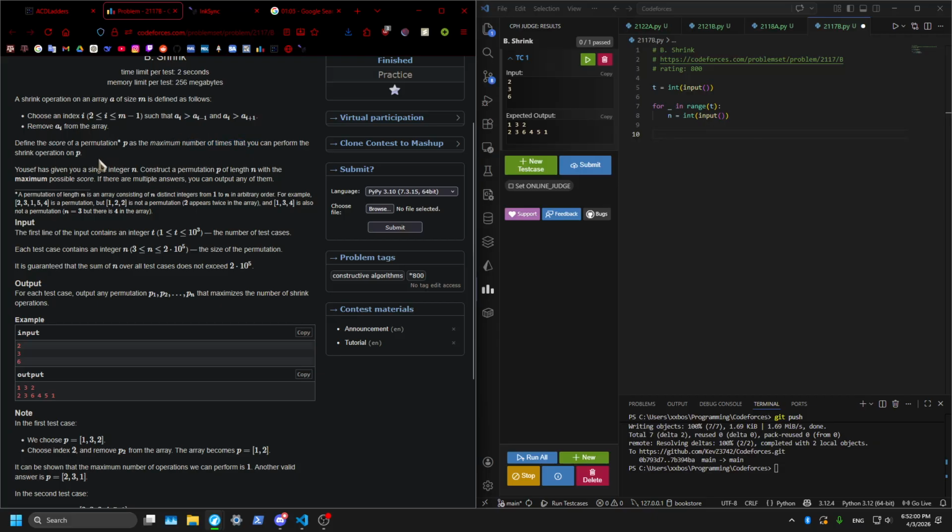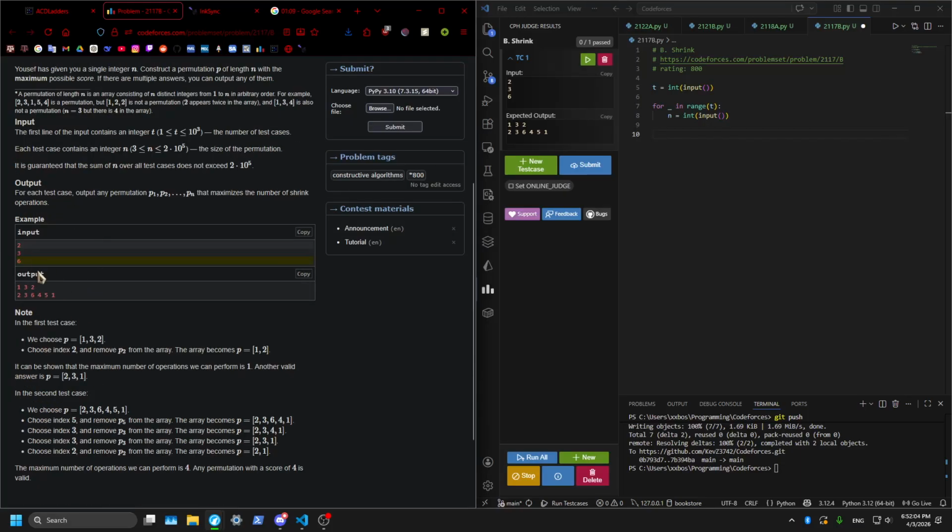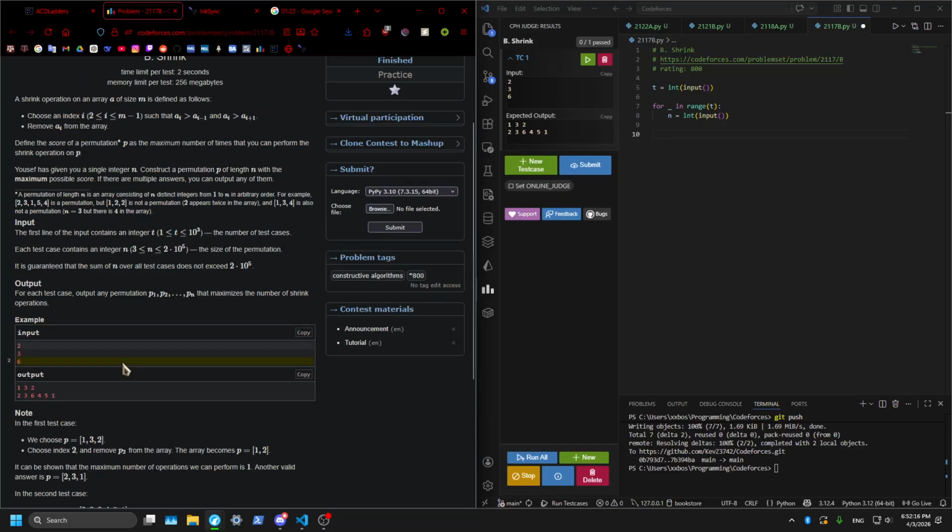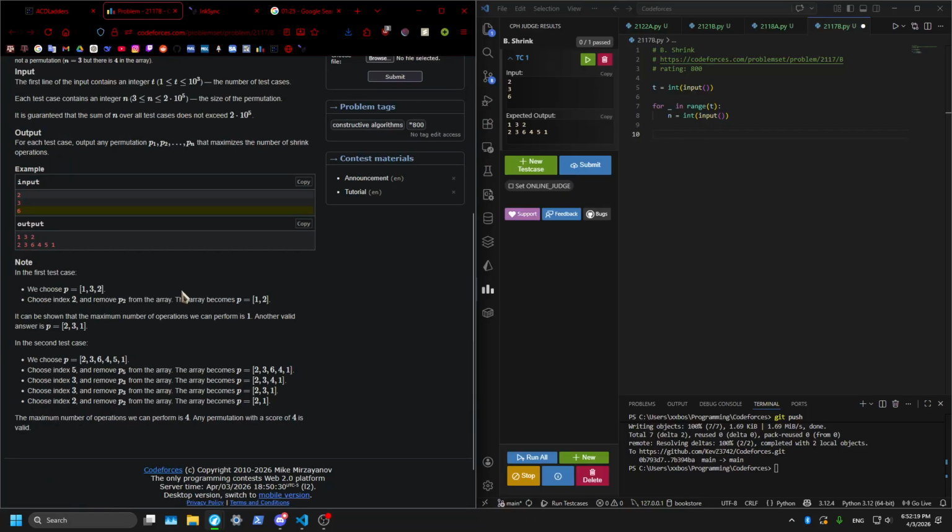Maximum number of times you can perform the shrink operation on P. Okay, let's take a look at this. Choose index 2, remove 1. Okay, I get it. So if it's a mountain, we remove it and we want to maximize mountains.